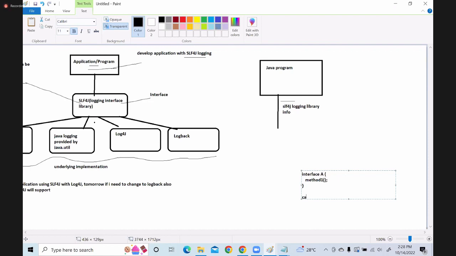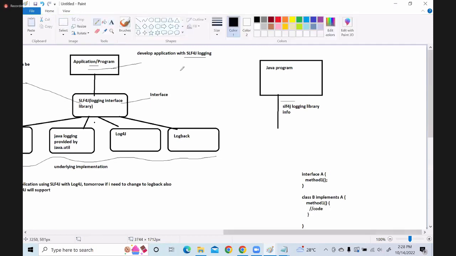Now, the underlying implementation for this interface is class B implements A. And here I'll say method 1, and I will write the code here. So interface A, class B implements A. In method 1, I write the code here. Now you see, this is the underlying implementation for this method.